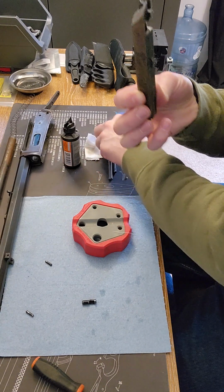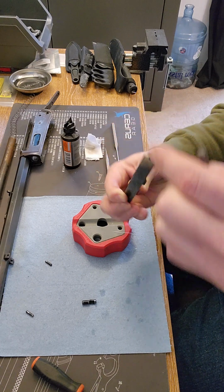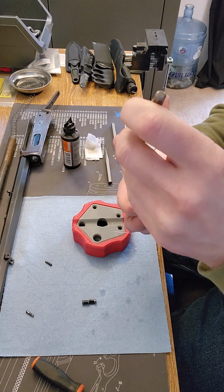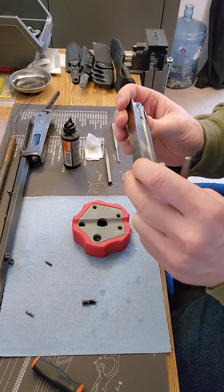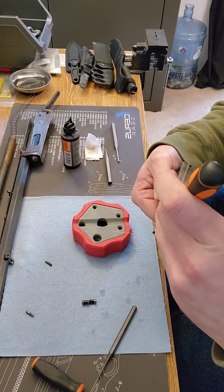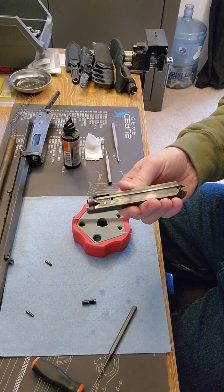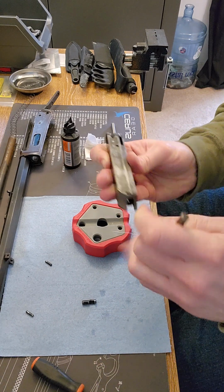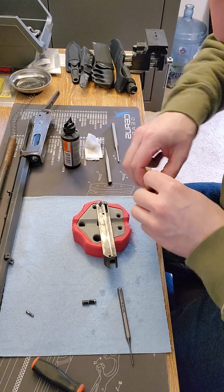I like to use a small punch to push this all the way forward. That way I'm not pushing on the spring itself. I'm not 100%, so that's a little flathead screwdriver, and you can actually get on the firing pin and flatten it back out inside that groove there. So with that installed, now I can put the front pin in.